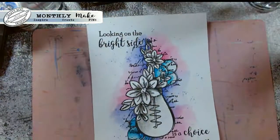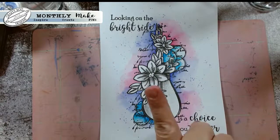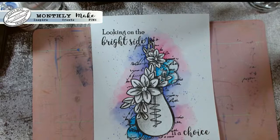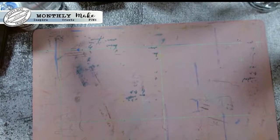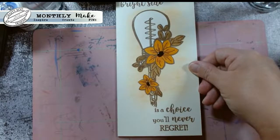There you have it, kind of - there we go, it just fits. Our first make using this month's monthly make! Now I have got a load of Brusho on my finger - we'll do a quick recap. So that's our make from tonight: we've used a little bit of Brusho, a bit of Sprinkler as well, and basically a cheap charcoal pencil, and then popped a sentiment on there. It's really easy but I think it looks quite effective.